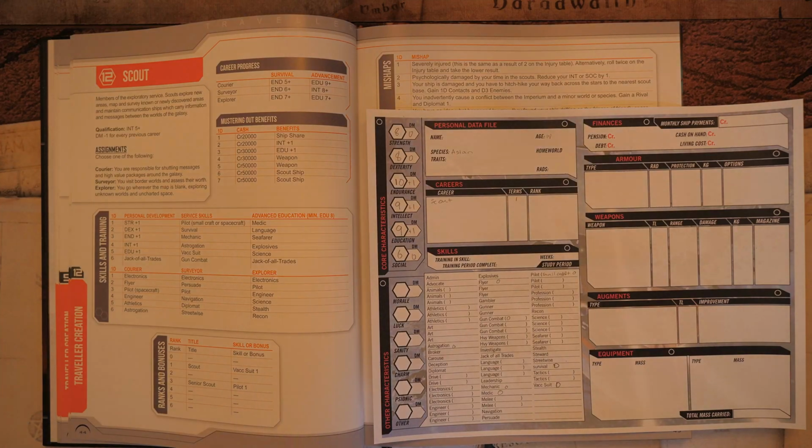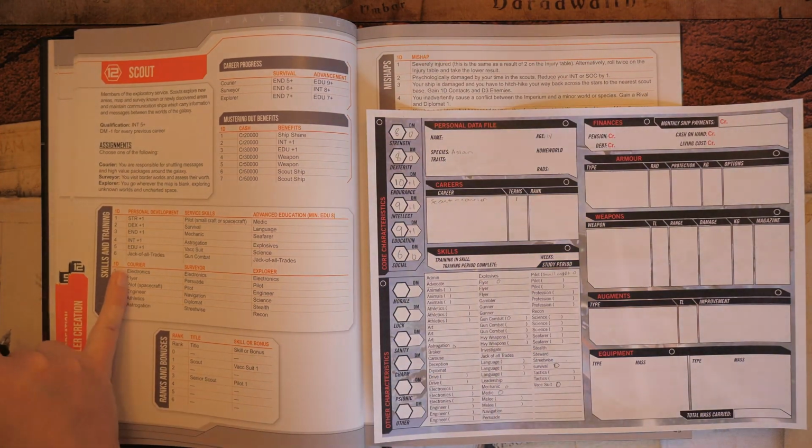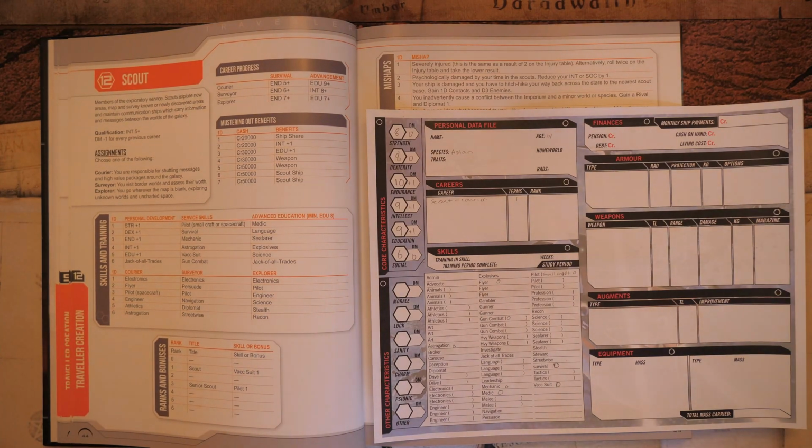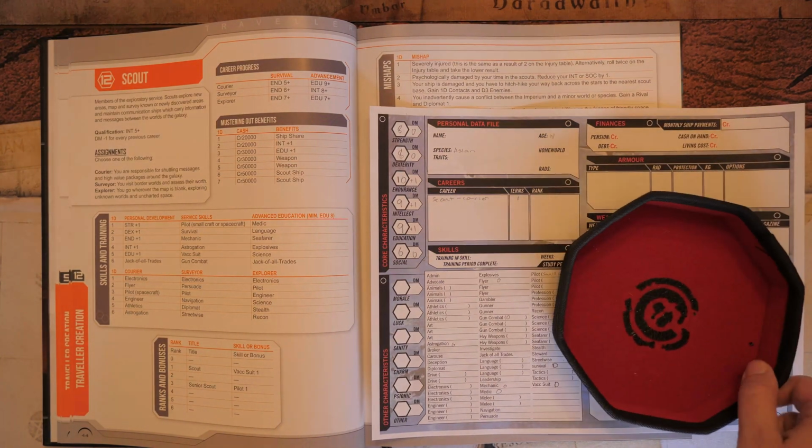Okay. Go ahead and rank courier next to scout. And I get those skills too? Not yet. Okay. So we've started a new term. We've rolled for qualification. We went through basic training. Now we're going to roll for survival.